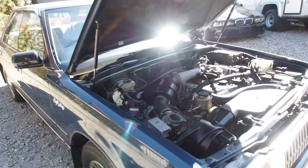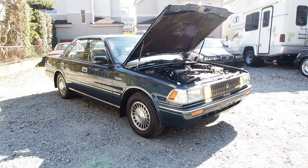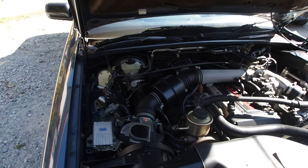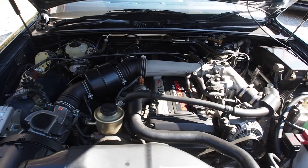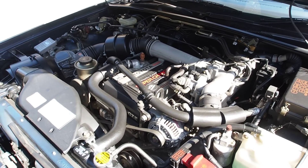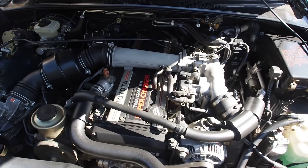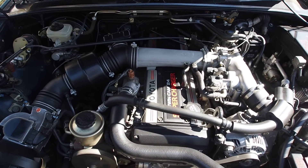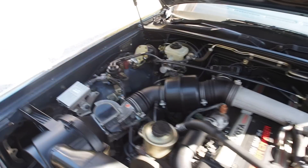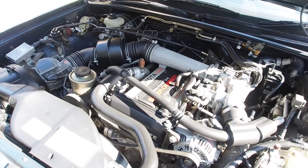The body is a 10 out of 10 and the interior is a 10 out of 10. Really special vehicle, bought from auction — this one's going to be sent to the USA. It has the 2.0L 1G-GZE engine, the supercharged inline six-cylinder, and everything underneath the hood looks to be in fantastic condition — bright and clean, not dusty. Most likely this vehicle spent almost all of its time in a garage, and the condition of the car really shows.